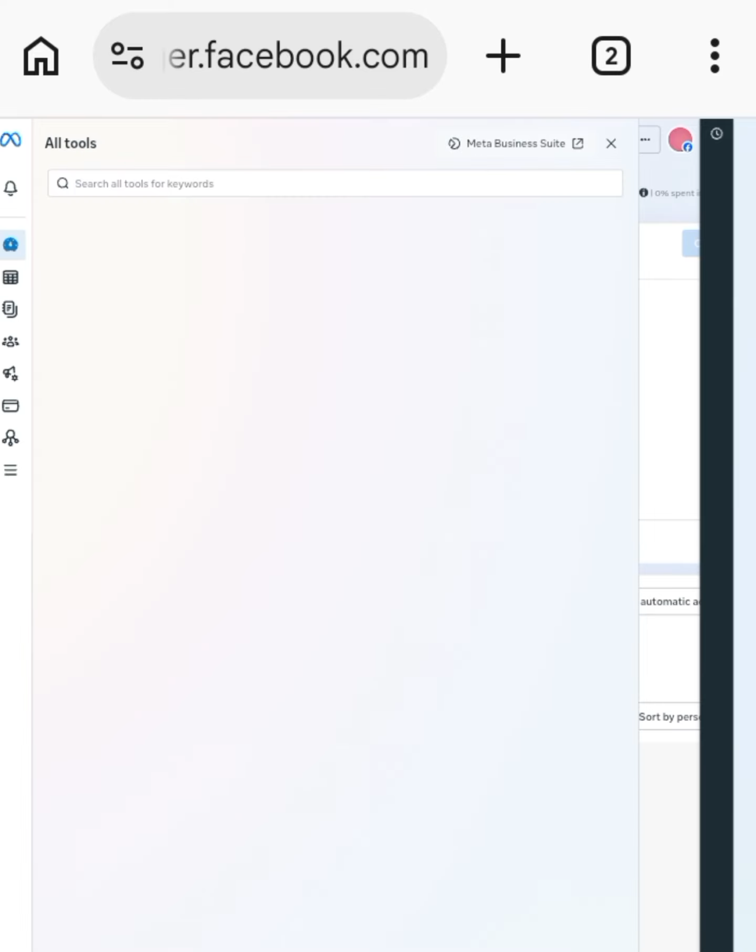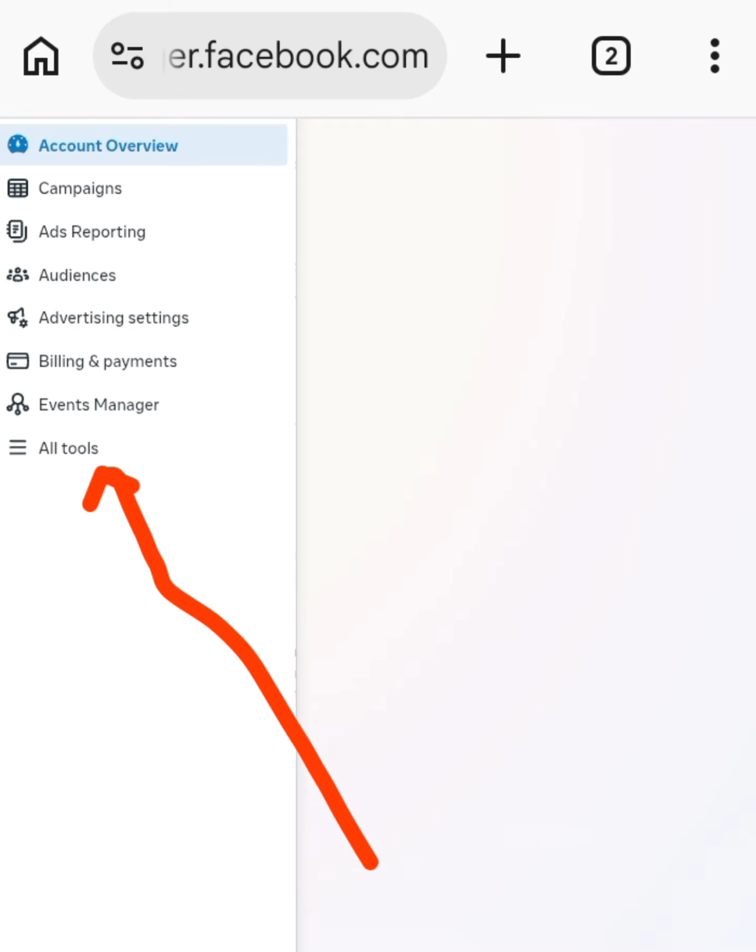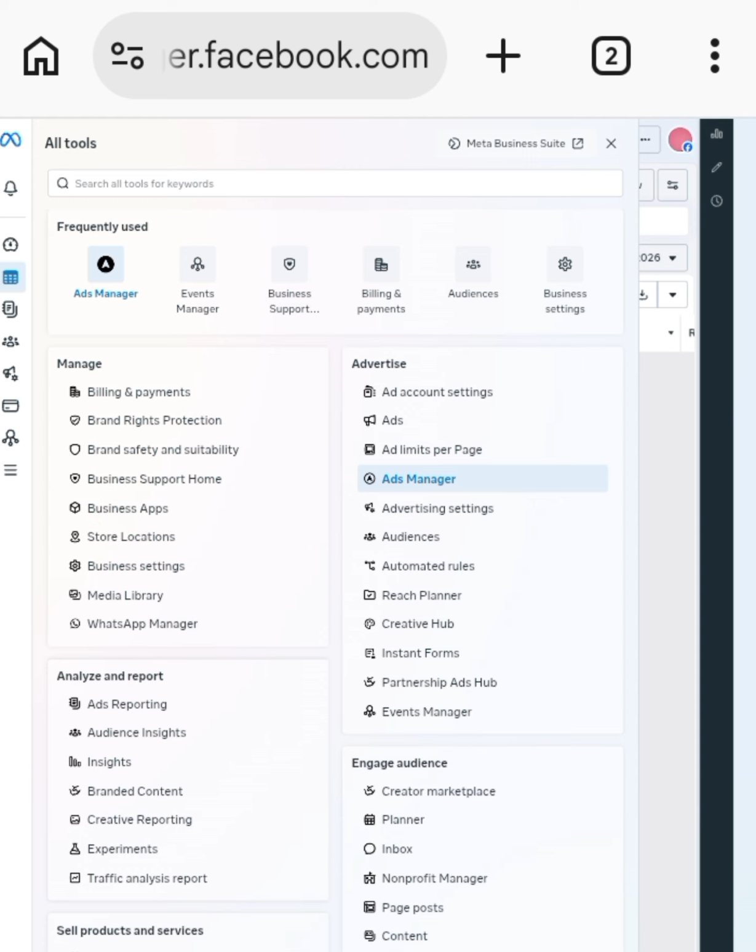All you have to do is come to All Tools here. Once you press All Tools, this is the bunch of tools that are available in the Meta business account. Now let me tell you something. If you want to do this on your phone, you may need to uninstall your Facebook app and remove it totally. When you are done with the setup, you can install Facebook again and log in, because most of the time it will take you to Facebook, which is very, very stressful. But once you don't have the Facebook app on your phone, it will work perfectly and will not direct you back to Facebook.